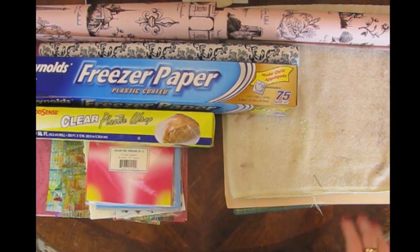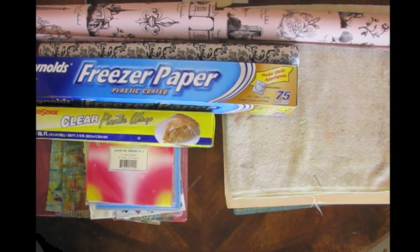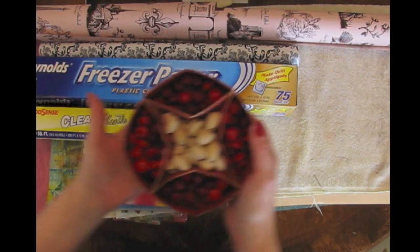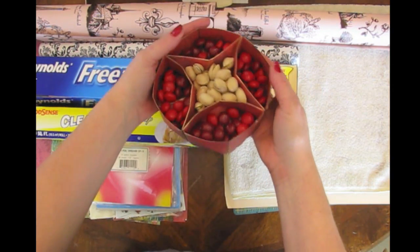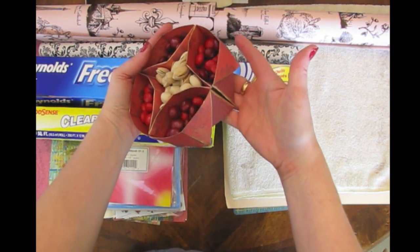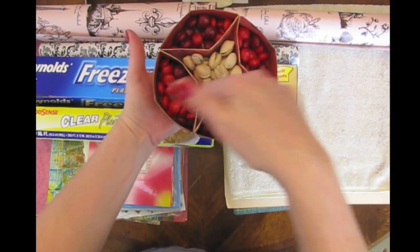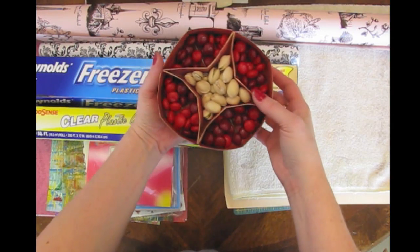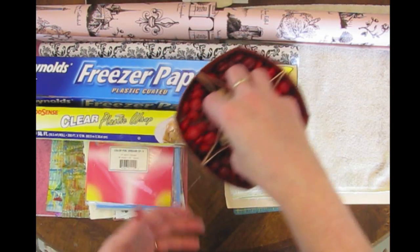I am in the mood for some origami today. So that's what we're going to do. We're going to make this, it's called a Lazy Susan. It's just this little round container thing that you can use for candies and nuts, or set it on your desk and put paper clips and thumbtacks in it. You know, very versatile. So I'm going to show you how to make one of these.